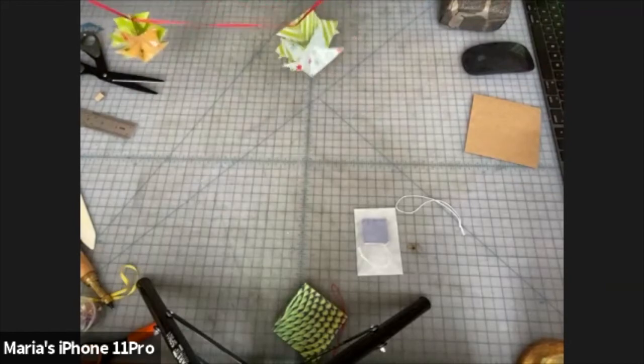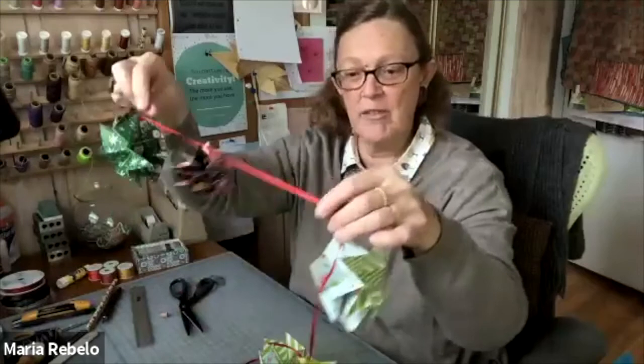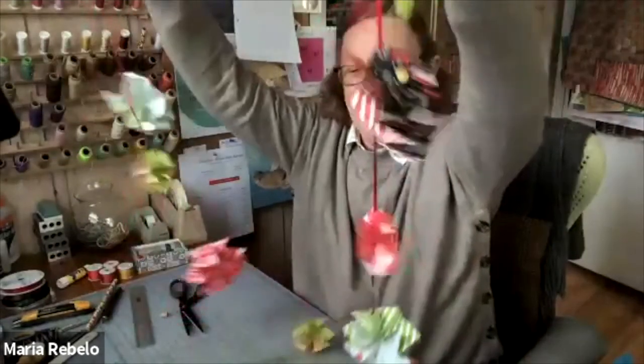Oh, you can see it in my picture, not on the table. I just used some ribbon, and this one I didn't even fix, so I can still move them around. But if you want them to always be in the same place, you can just tie a little knot there so it doesn't move. And I was making so many, then I said, oh, this is another cool way of doing it.